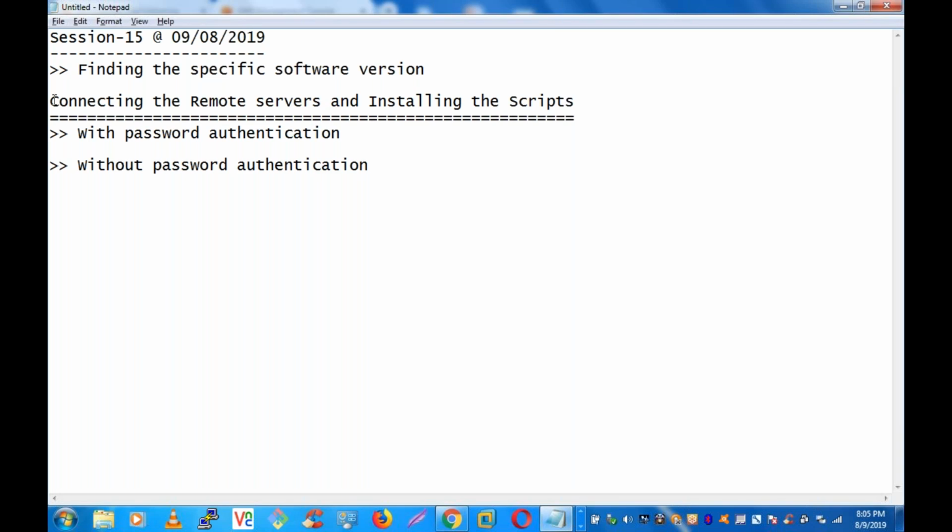So how do we install the software from our machine? We connect to the other servers, so we can execute commands on them.